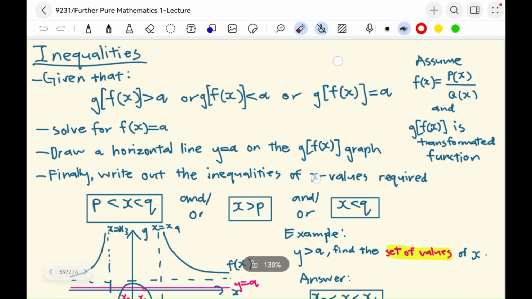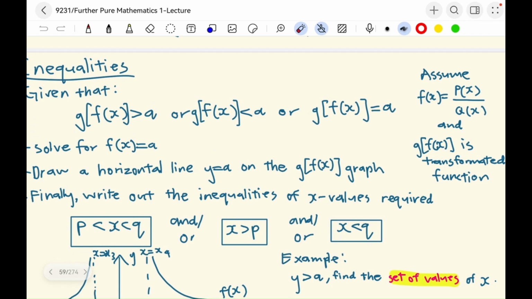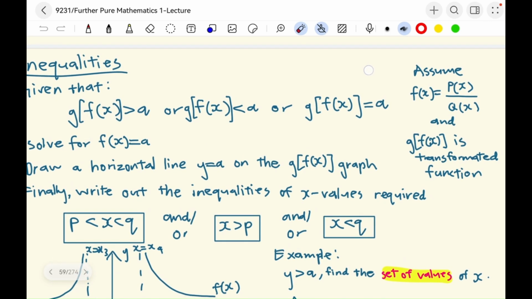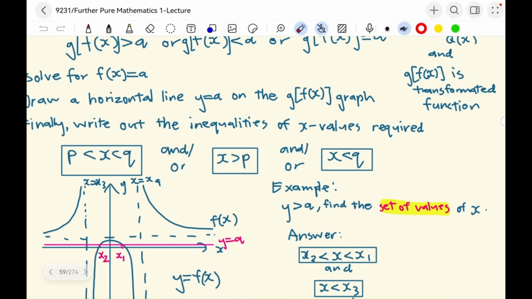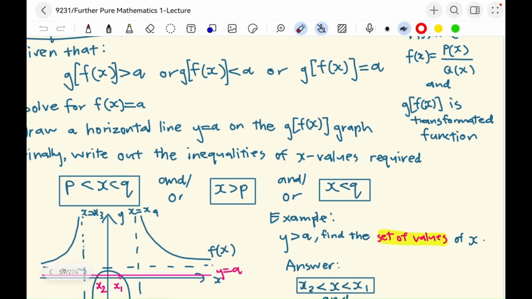So what should you do when you see a modification of it? And usually the question asks you to find the set of values. So the set of values is the keyword. Usually it means it wants you to find the inequalities or the solutions for sure. So what are the solutions to satisfy the equation above or the equation given?